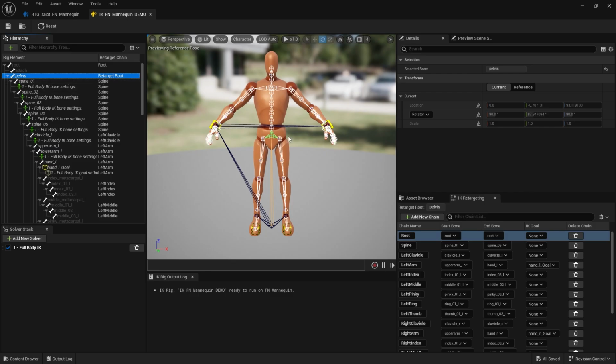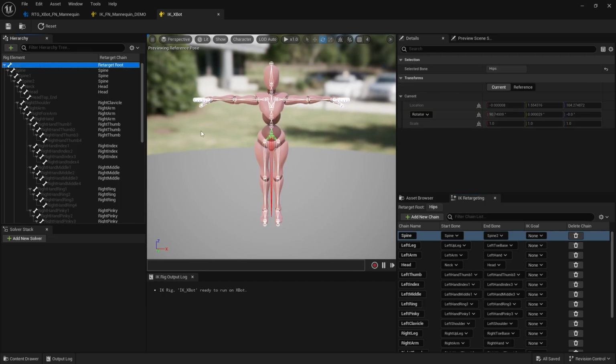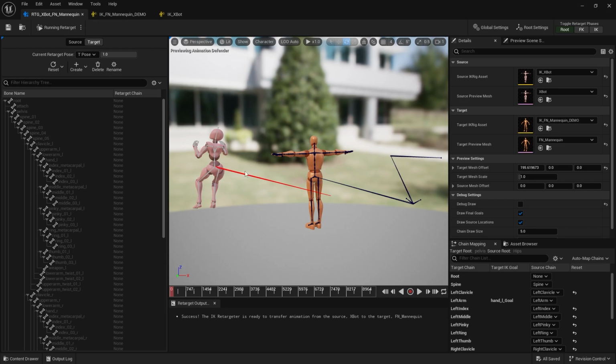If we go to the Mixamo character, we also have assigned it to the hips here. That's all the root retarget phase is doing. It's just retargeting the retarget roots.